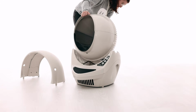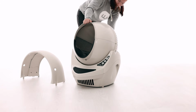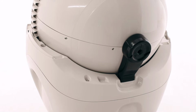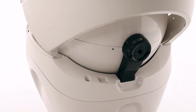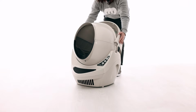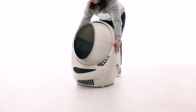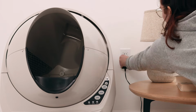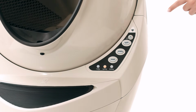Replace the globe, making sure it is on straight and in its tracks. At the back of the globe, turn the black key into the key pocket. Replace the bonnet by inserting the bonnet tabs into the rear bonnet slots. Then press the latches while rotating it forward until the latches click into place. Plug the Litter-Robot into the wall. Press the power button to turn the unit on.